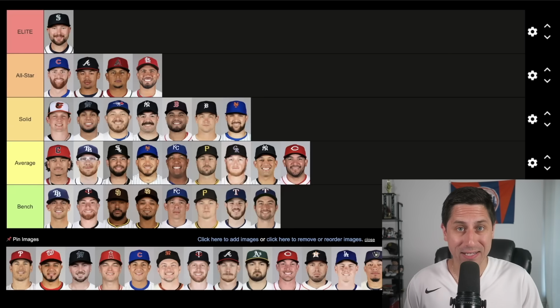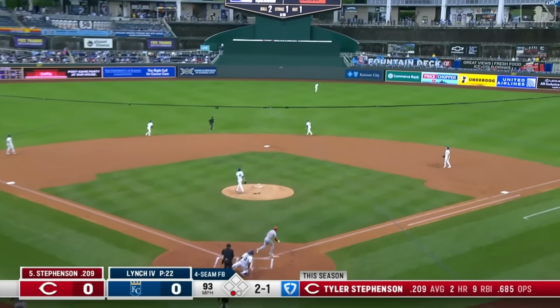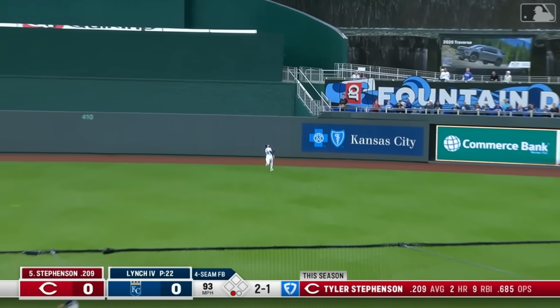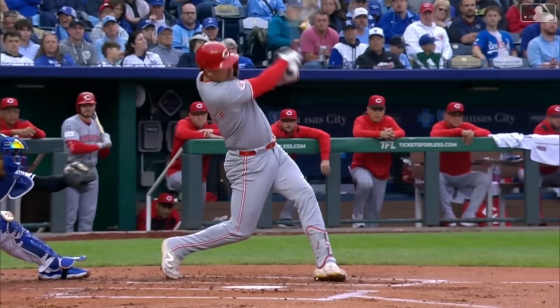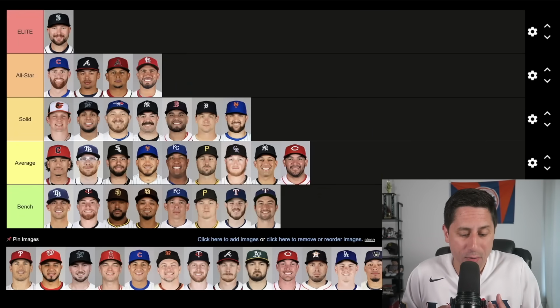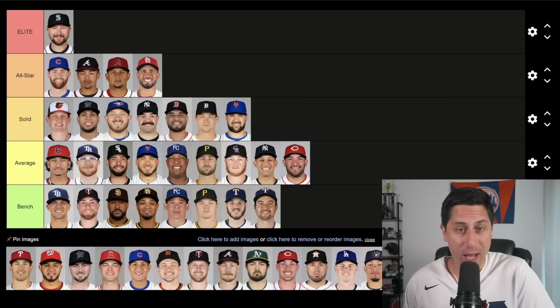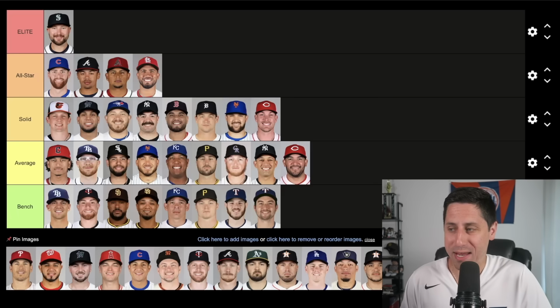There's a better catcher on that team, though, and of course, that's Tyler Stephenson. Stephenson's been the opposite. In a small sample, I think the numbers are a little bit misleading because the barrel rates are unbelievable. Nearly a 20% barrel rate right now in 81 plate appearances. The hard hit rate's through the roof. The launch angle, the average exit velo, the walks are really high, but of course, he's striking out almost 40% of the time. He's blocking the ball well. I think he probably goes in the solid tier. I do think he is the better of the two catchers. I think Reds fans agree with that, too. As long as he can stay healthy, he brings a lot of value to the Cincinnati Reds team, especially on the offensive side where he does things that not a lot of catchers can do, which is the hard hit rates and the barrel rates.